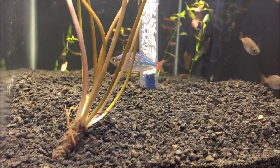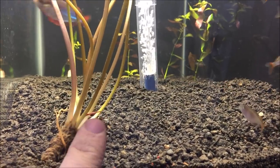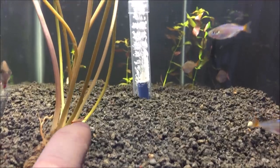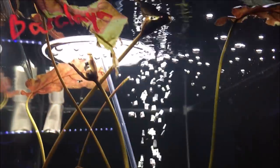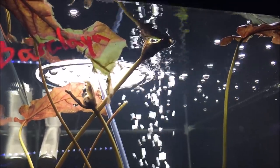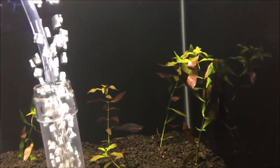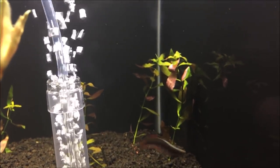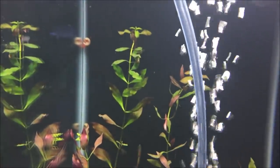Now over here in the coconut and eco complete, I ended up throwing some dwarf neon rainbows in here. I got a little new growth on the Barclaya. It's kind of going slow. It does have a flower that started opening up, which is really cool. And it's also got a couple flowers up top, which it already had. And the stem plants, they don't have a whole lot of new growth. They got a little bit, but not much. Not quite like on the dirt.